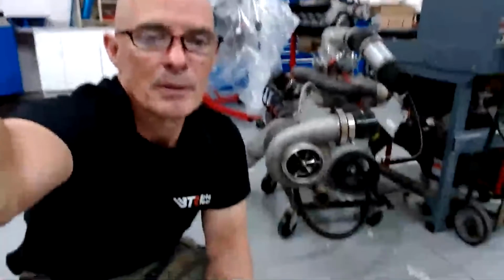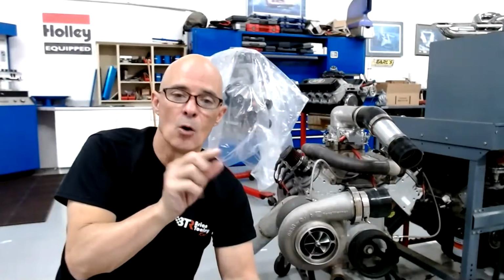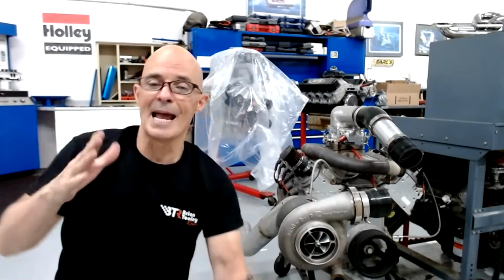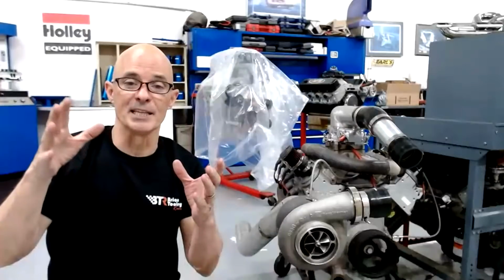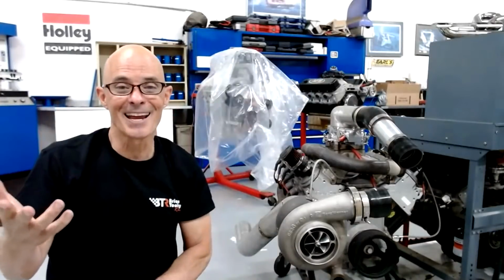So on this intake manifold, inside the plenum, we have the radius entries. What I wanted to find out is, does it make more power with that radius entry all the way against the floor or with some kind of standoff? But you have to be able to do that without changing the runner length. Right now, the runners are a slip fit in the plenum, so we can slide the plenum and run a test each way and find out.